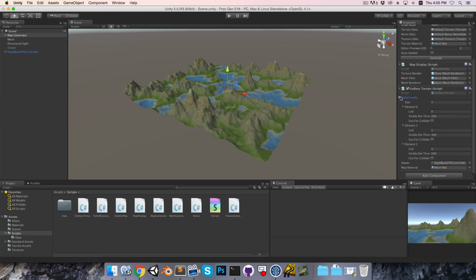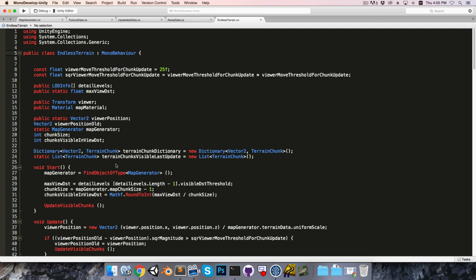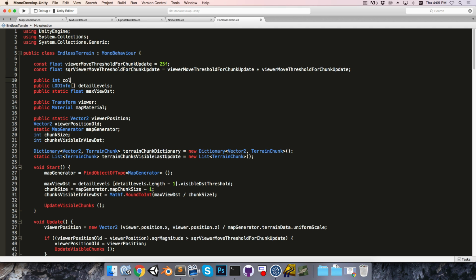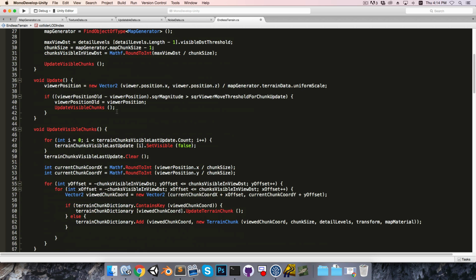So I'd much rather just have a single int at the top here, just to set the level of detail index that you want to use. So let's go into the endless terrain generator here, and I'm going to create a public int colliderLevelOfDetailIndex. We'll then want to pass this value to each of the terrain chunks that we create.